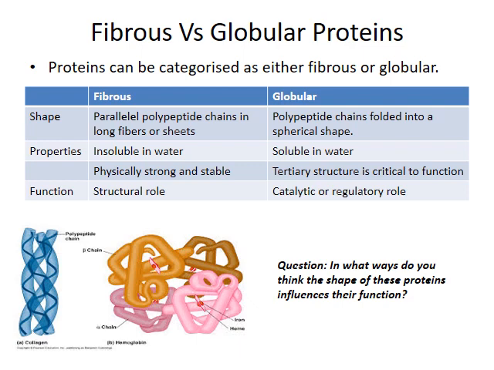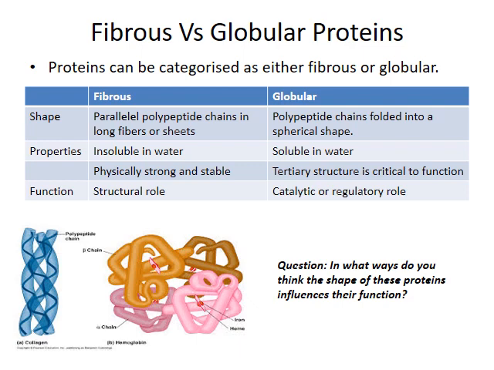Of all of our proteins that we have in our body, though there's so many different types, we can categorize them into one of 2 groups. So proteins can be either fibrous or they can be globular proteins. And it's pretty common to get some sort of question that gets you to compare between the 2 of them. And the things you would be comparing is the shape, their properties, and what their function actually is.